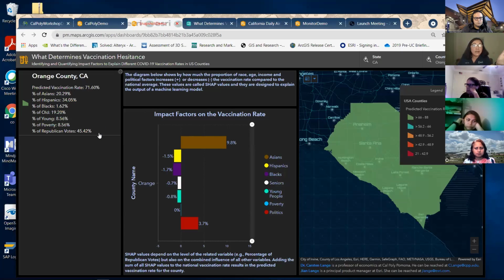The political affiliation factor is measured as the percentage of people who voted for Republicans in the last election. It's about 45%, and it has a 3.7% positive influence on the vaccination rate. If I were going to a different county, say Merced County in California.